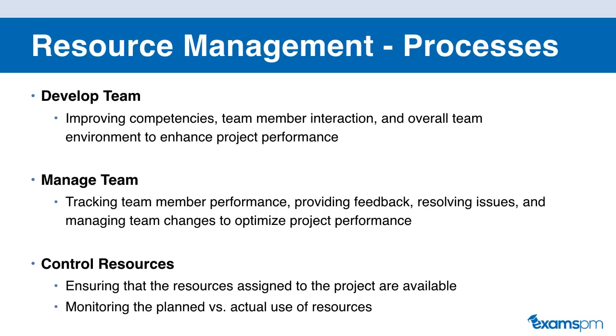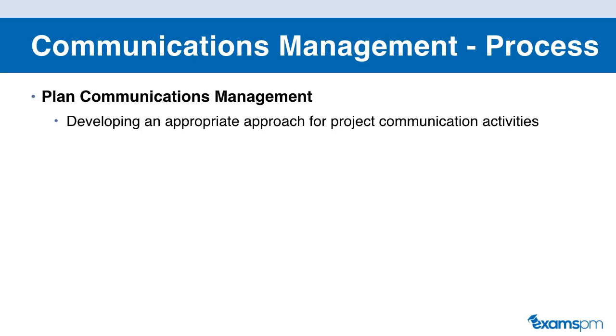Our next knowledge area is communications management. The first process in this knowledge area is plan communications management. This is a process where we're developing an appropriate approach for project communication activities based on the information needs of each stakeholder or stakeholder group. So how often and what type of information these stakeholders want from us, the available organizational assets that we're producing on our projects, and the overall need of our project. So we're comparing what our stakeholders want from us to what we have and trying to come up with a communication approach that would work.